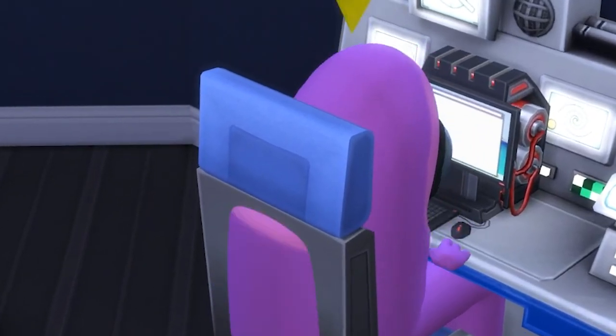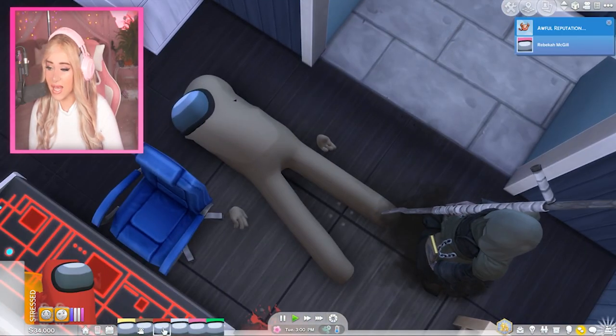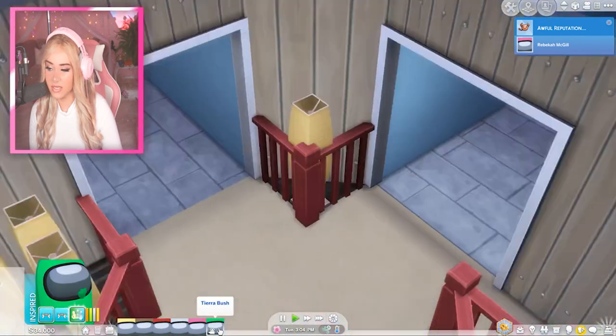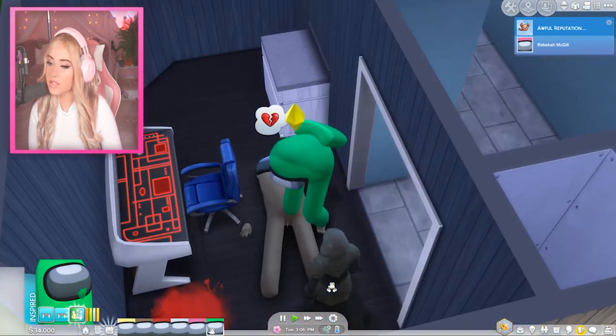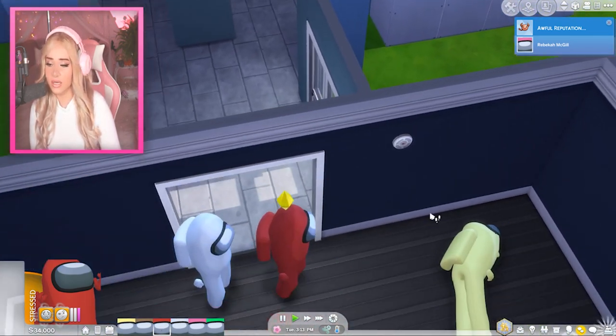She's like, I'm gonna play some Among Us. Let's just go ahead and do that. Okay, who is still alive? Definitely not you. Red and White are still alive. Is Green alive? Oh, Green's alive too. Okay, three more people. I don't understand. I think she killed the other imposter.